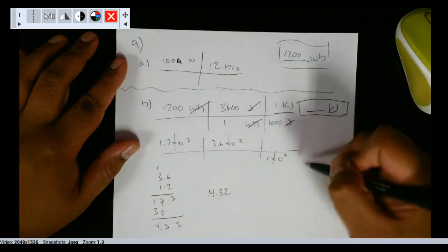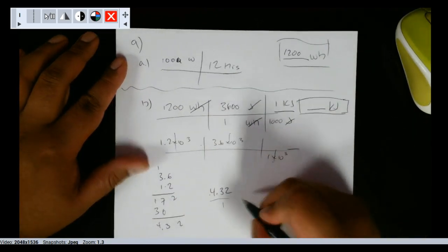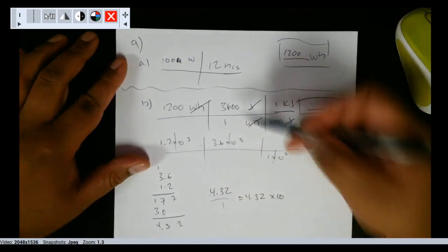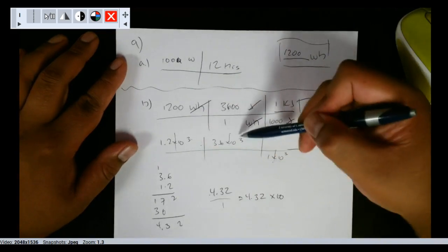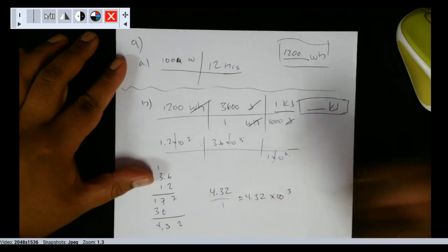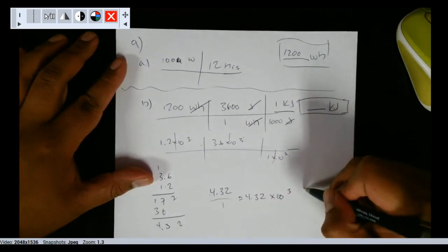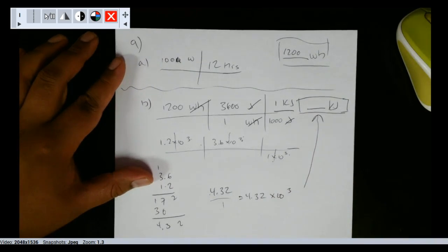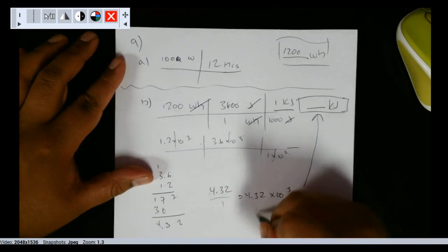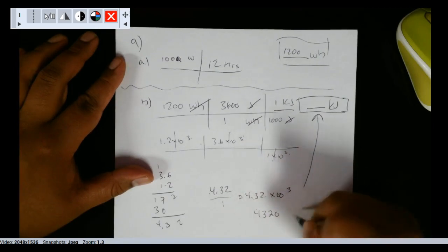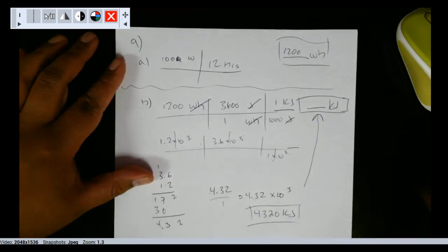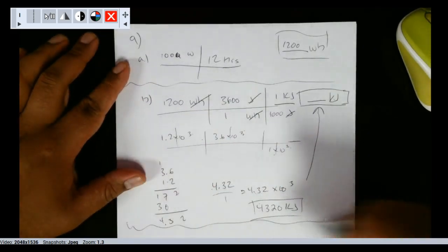Divided by 1, because again I'm doing the first part, so divided by 1 is still 4.32 times 10 to the, so this is 3 plus 3, that's 10 to the 6th, minus 3, back down to times 10 to the 3rd. Okay, and that is how many kilojoules I have right there. If I wanted to write this out, I'm moving 3 decimals, 1, 2, 3, that's 4,320 kilojoules as my answer. All right, that takes care of part B.